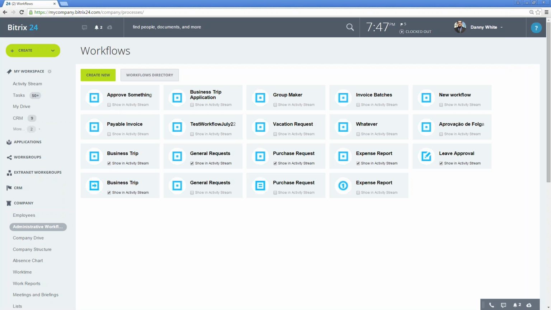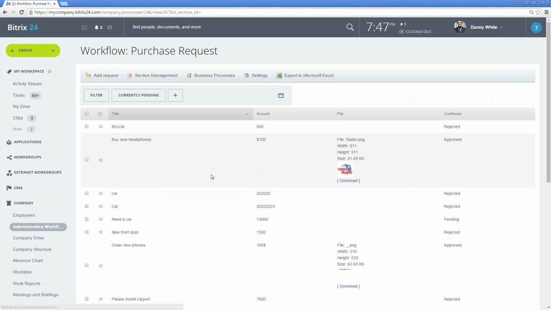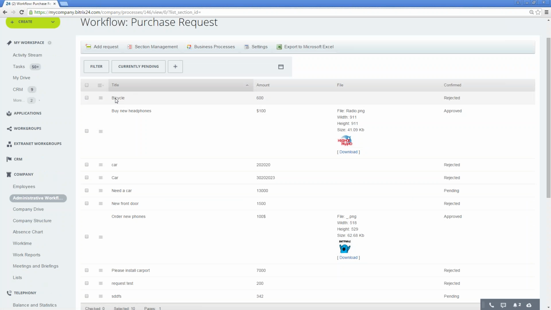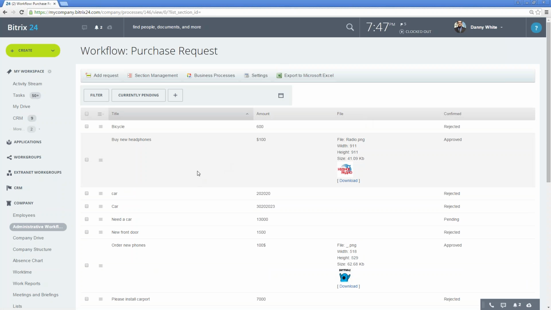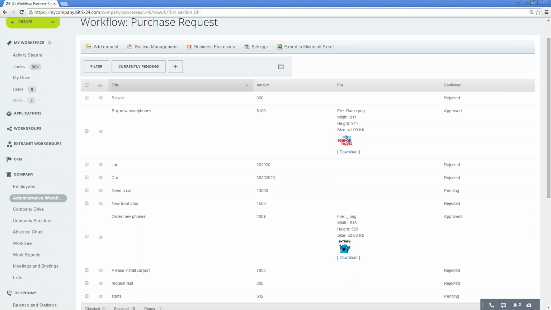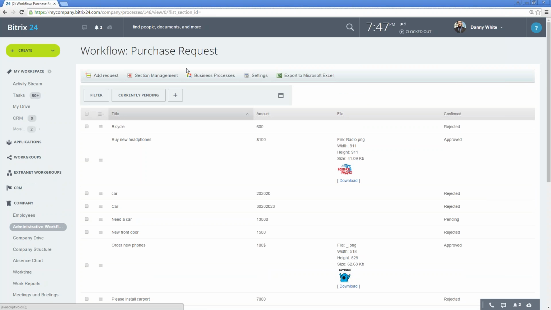And you can choose whether to show them in the activity stream. All right, here's a purchase request. I'll just open this up so you can see what this looks like. It just looks like this, like a list. Okay. Now, if you don't have permission to see all of this stuff, you will not see it. Okay. My guy is an administrator, of course, so I can see all of this stuff, and I can see what has been approved, what has been rejected, etc. And all of this is configurable, and then the workflow, the flow chart, and the modeler is right here.